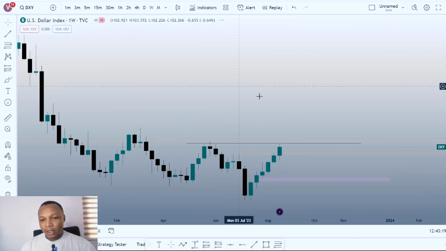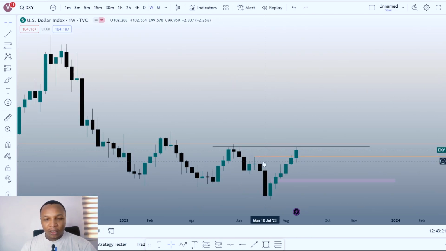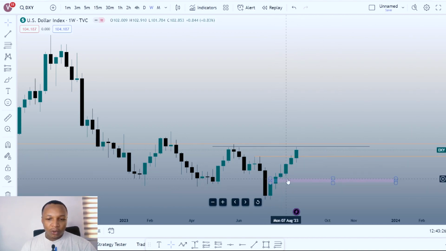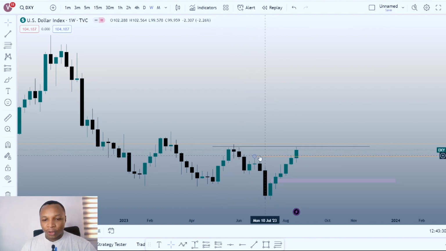Now on the weekly time frame, we're seeing that the weekly time frame is also bullish. If you can remember from the last videos, if you can go back in time and check, you will see that we marked this region here, and we said we're expecting price to break above this region to give us the bullish momentum. And for most of last week, price did so, and it has closed above this high. So clearly, the dollar is bullish. There's no debate about that anymore.